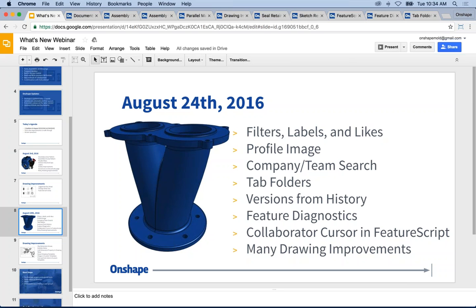Question: is there a way to move a projected view without the parent view? The parent view and the projected view are linked, and I do not believe it's easy to break them. Bear with me for just a moment.